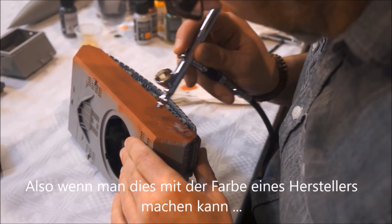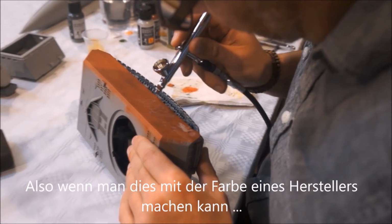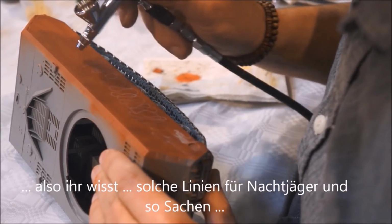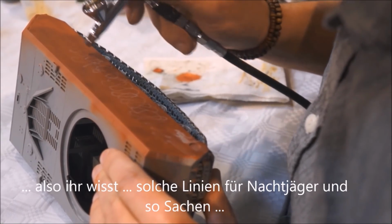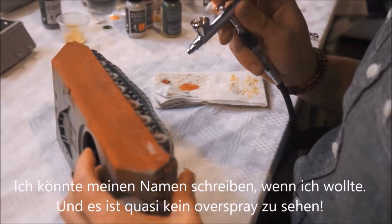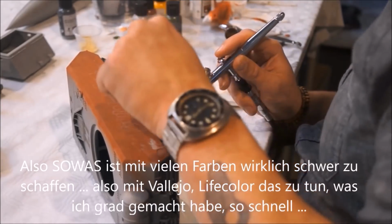When you're talking about being able to do this with an airbrush with a line of paint, you know, those of you that like night fighters and all that kind of stuff, I could write my name with this if I wanted to, and there's almost no overspray. So that's really hard to do with a lot of paints. I'm going to tell you that right now.